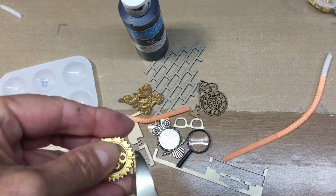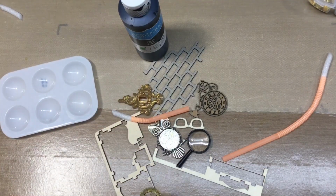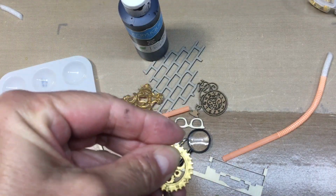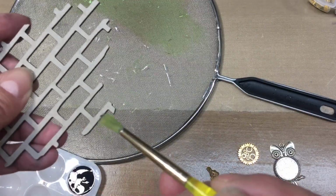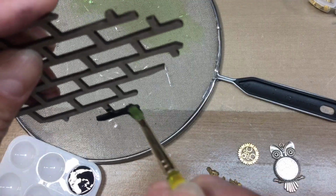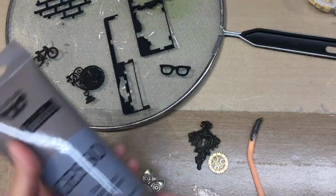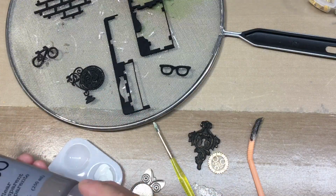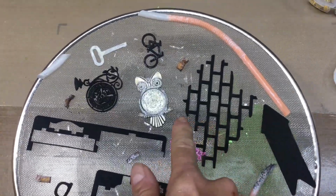And here I'm just getting some pieces out that I want to use, and I'm trimming off the piece of this metal gear thing, because I don't want the necklace part, or whatever you might use it as, a charm. I didn't want that piece on there, so I cut it off. And then I'm going to blacken the metal pieces and the straw. I used gesso first and let it dry completely before I colored it black.